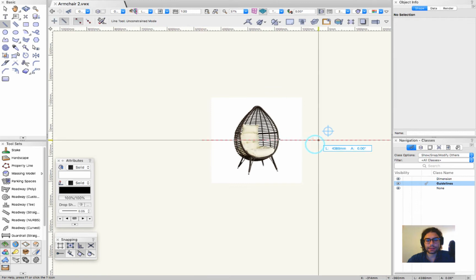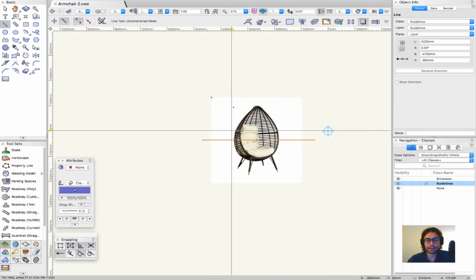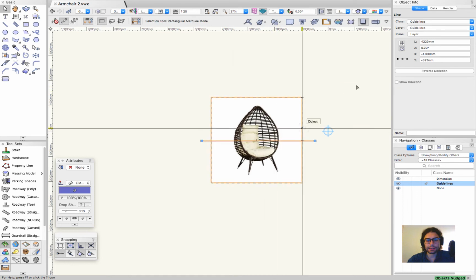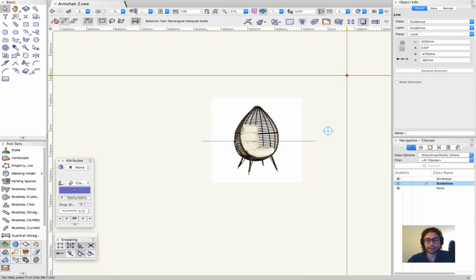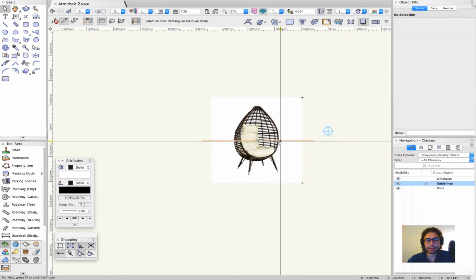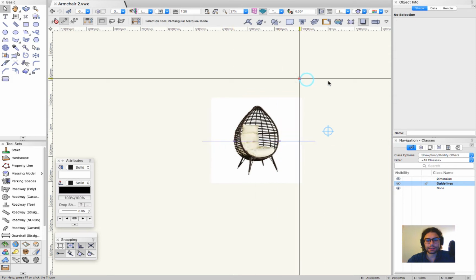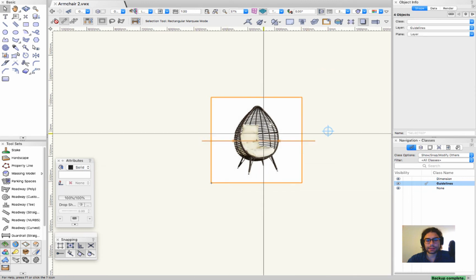So let's find the thickest diameter of this eggshell. I think it's somewhere here, maybe a bit to the bottom. Okay, so in this width I think it's about 800 millimeters. So let's measure. Actually not measure but scale.